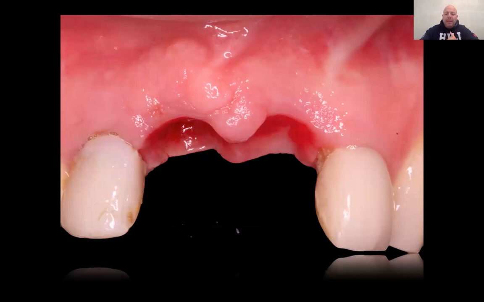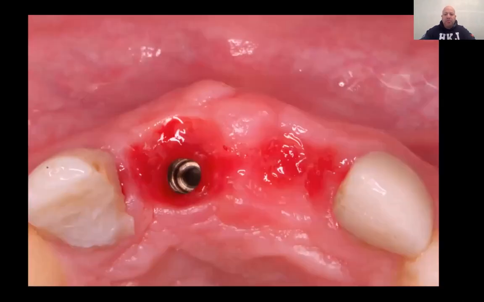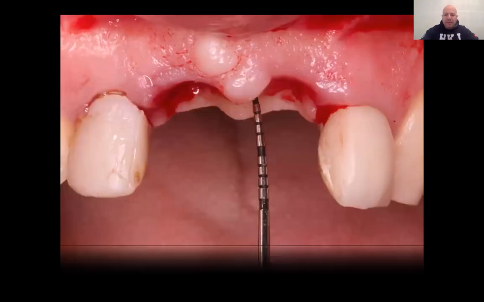Now, we lost some height of the papilla in between, and that's expected because the moment you take a tooth out, the papilla is going to lose part of its blood supply, parts of its connective tissue, parts of fibers. So it started to resolve. But another finding, although it's been only 8 weeks, you could see how we start to get some concavity at the missing tooth area compared to the other implant site.